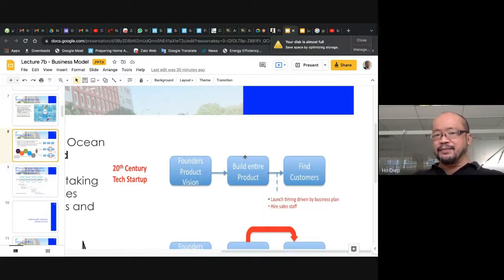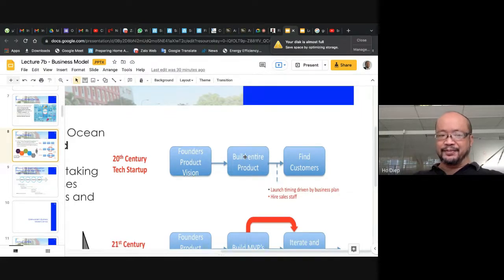The thing is that the majority of people like yourself, once you are forced to do eBiz Hub, typically you will make the usual mistakes. Yeah. So it's the classical mistakes you're going to be making, the same mistakes as the 20th century tech startups, like Microsoft or Facebook or Amazon and so on.